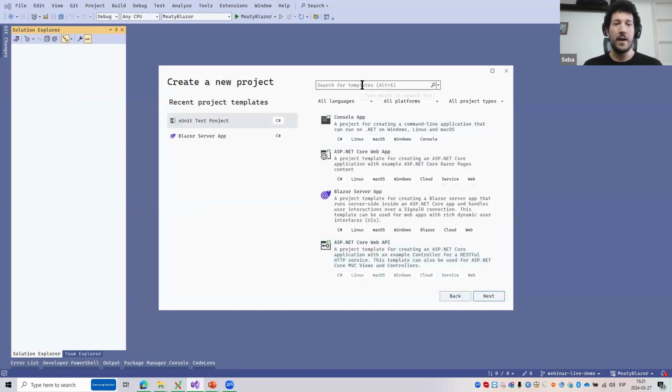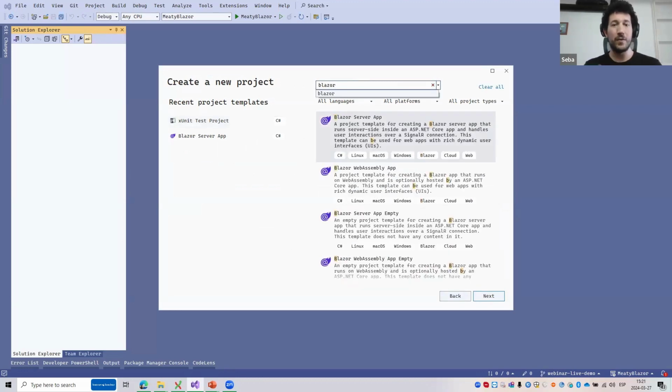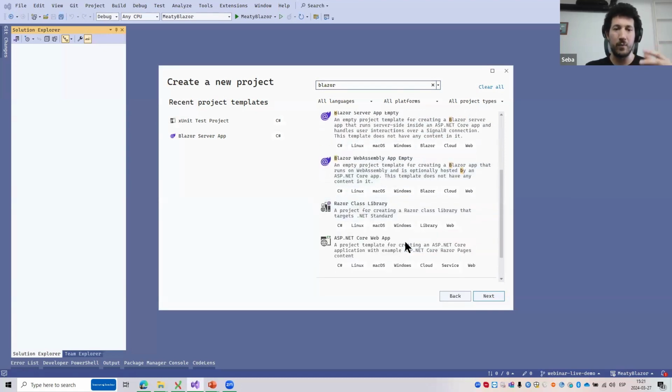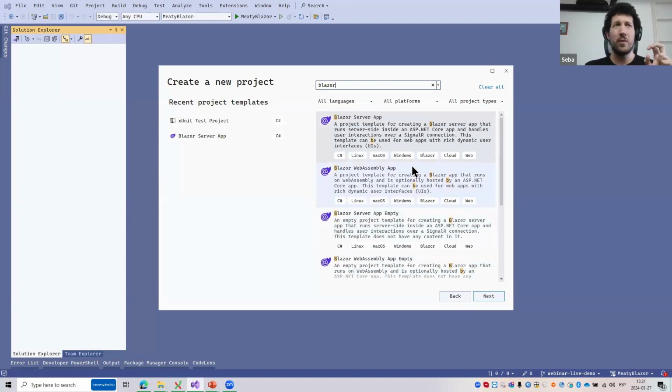By the way, if you come over here and type Blazor and you don't see anything, then you need to start your Visual Studio installer, look for the Blazor option and install everything. There we go. So over here, you will see that we can create a new Blazor Server app, a WebAssembly app, or some empty projects also for server, WebAssembly, libraries, whatever. The empty projects are not really empty, so I'm going to go with the WebAssembly application, which comes with a small Hello World example.